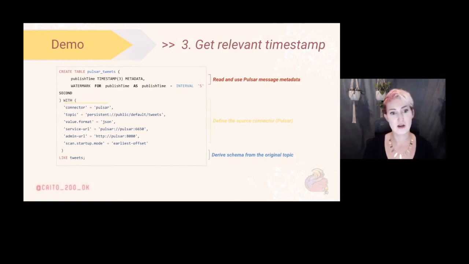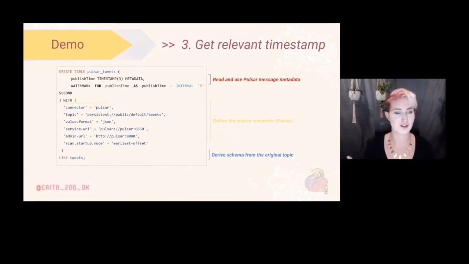So in the DDL, you see we're using the Pulsar connector, tapping into our tweets topic, and then we're using the JSON format to deserialize the events. So same as before, I just submit the statement in the SQL client, and we're good to go. And because we're using publish time and defining it as a watermark, we now have that notion of time in our application. So again, it may sound a little complicated, but it's very straightforward.